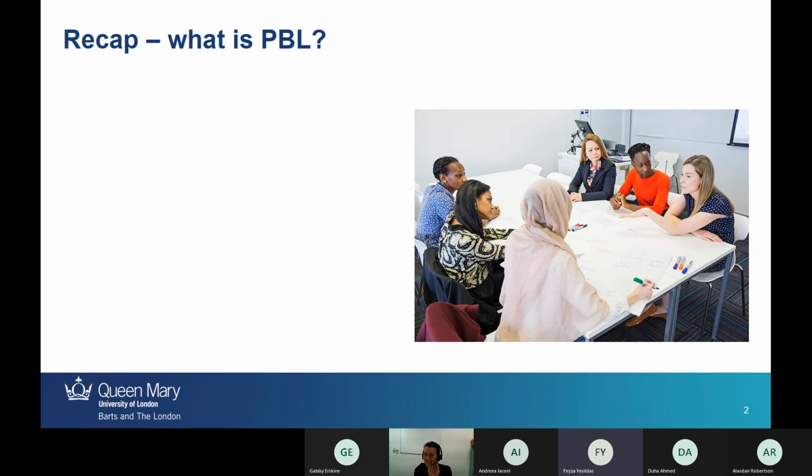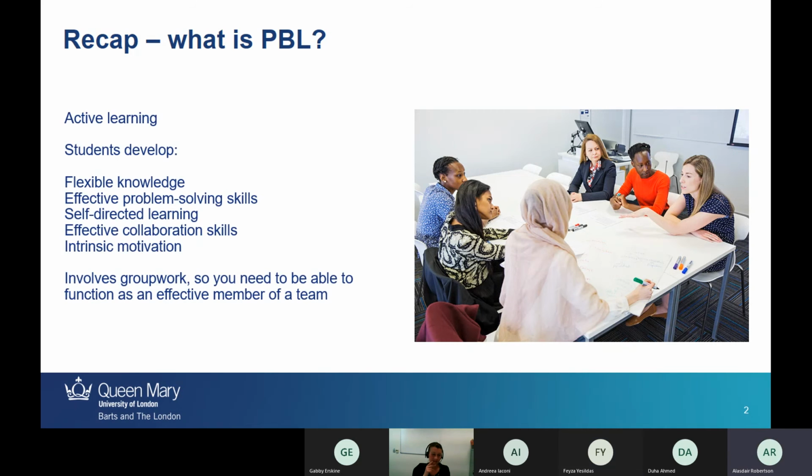It's basically group work where you're given a case study and you need to work with your group to form your own learning objectives and basically work through the case. Absolutely. That's quite a nice way of describing it. So yeah, it's all about group work. As you say, it's working in a team. You develop your own learning objectives through discussion of the problem.